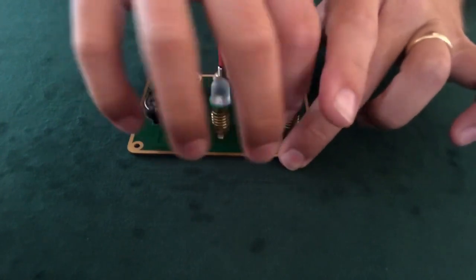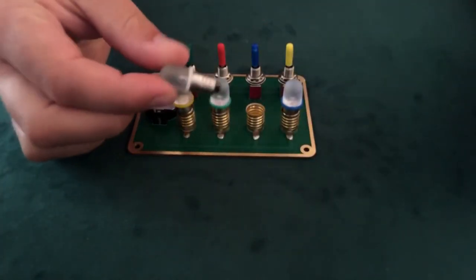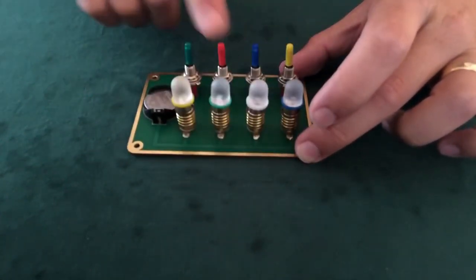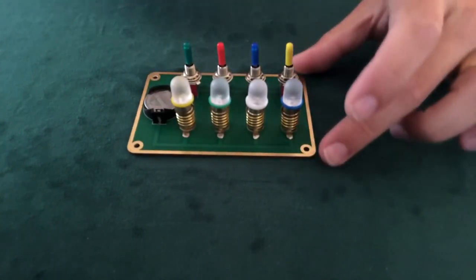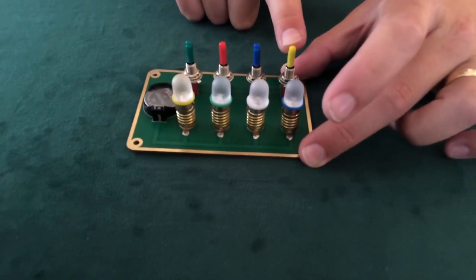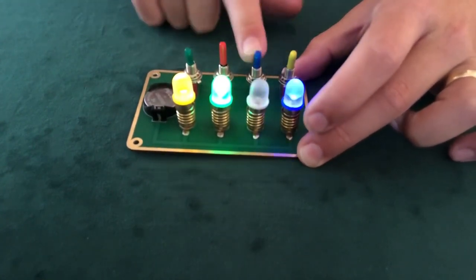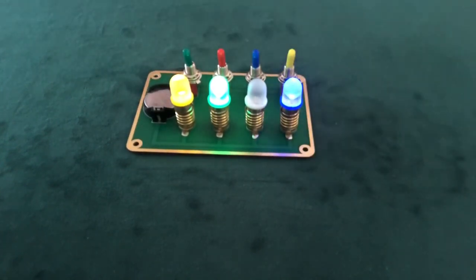Let's put this yellow bulb back and replace it with a white bulb. Now there's no white colored caps on any of these — it's really just a blank bulb, there's no blank caps. You'll see this yellow one, which was just operating both bulbs — if I flip the yellow switch now, it just operates yellow. Green operates green, blue operates blue, there's absolutely no red switch, and there's nothing operating this bulb because there's no blank switch.